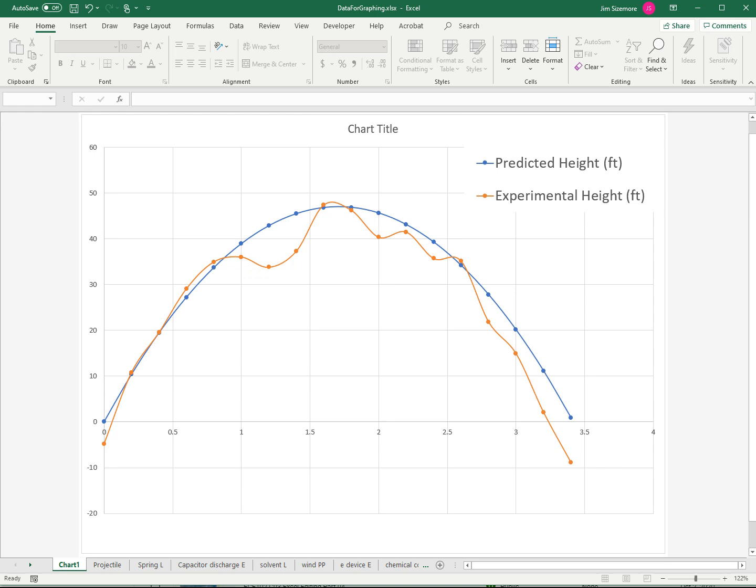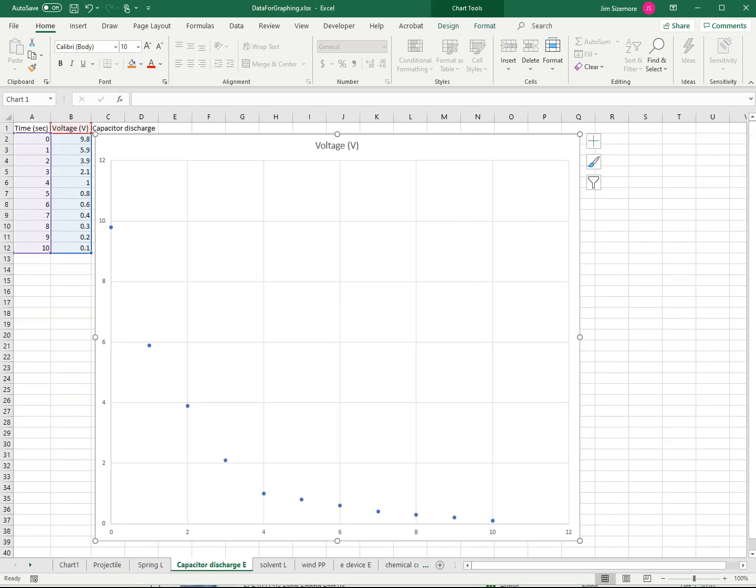Now we're going to move on to a different kind of chart, and that is changing. Okay, so this is a plot. It's experimental data. It's curvy. It is not a straight line. Just like the previous one was also curvy. It wasn't a straight line. But there's some things you can do to change the appearance of the graph so it looks like a straight line. And you want to do that because that tells you what kind of equation you would have going through this data.